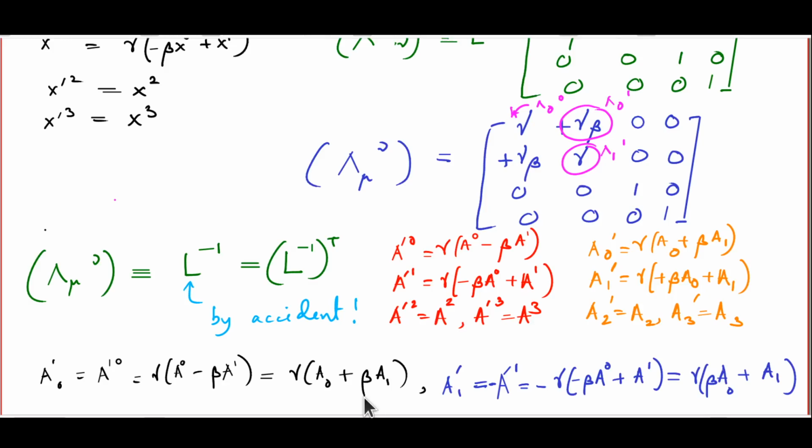Just to check that this also works for spatial components, let's consider A lower 1. A lower 1 prime is of course the same as minus A upper 1 prime, and that according to the vector transformation equation under the special Lorentz transformation becomes minus gamma times minus beta A upper 0 plus A upper 1, and rewriting everything in terms of covector components again, this simply becomes gamma times plus beta A lower 0, the two minuses of course giving a plus, and there is no sign change when you lower the temporal index. The sign change that happens when you lower the spatial index 1 leads to a plus A1 in the formula there, which again replicates exactly the covector transformation rule that we had written down earlier.